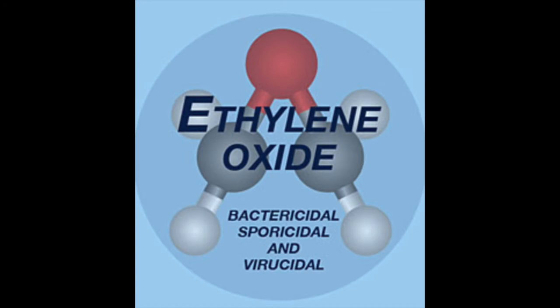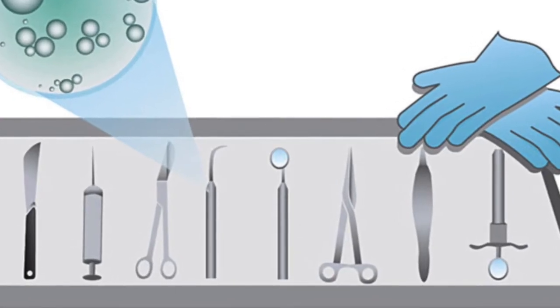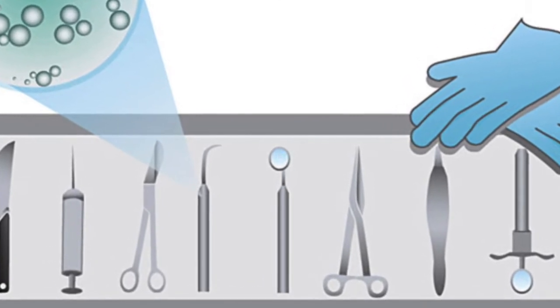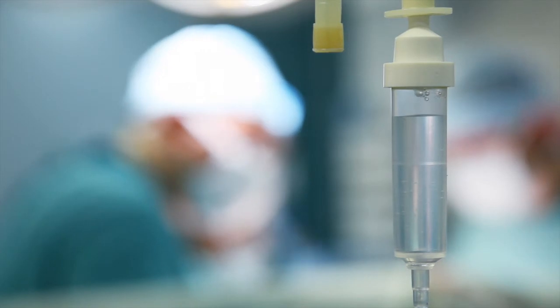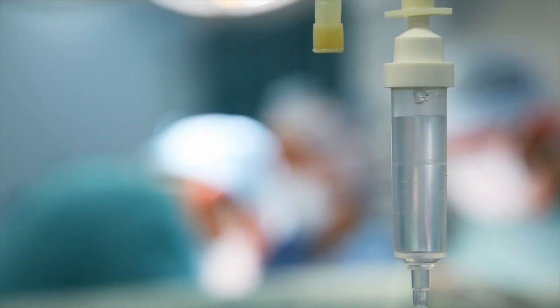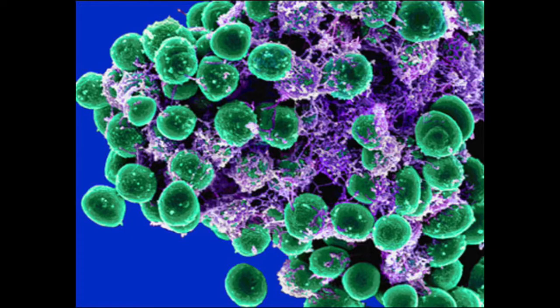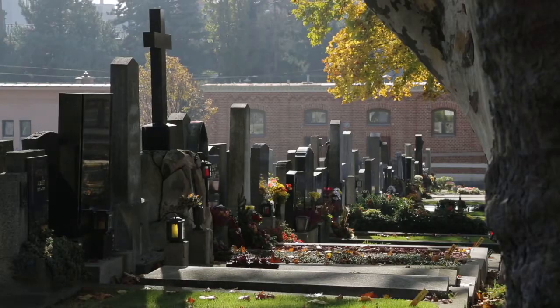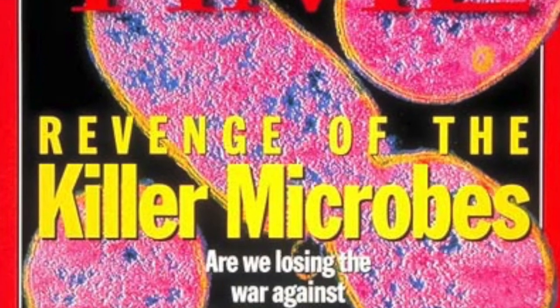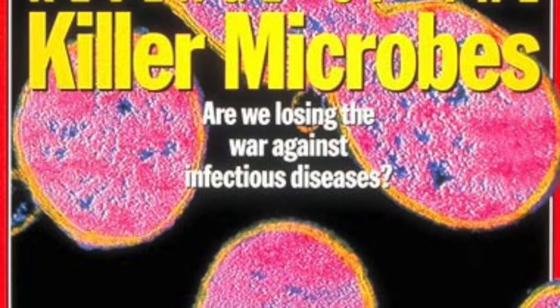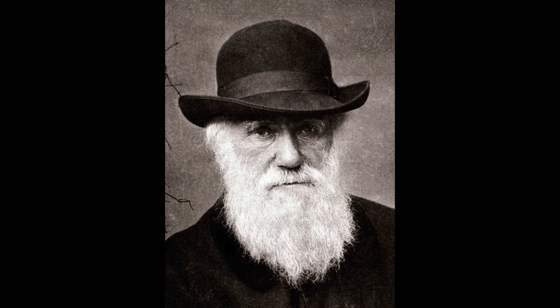Ethylene oxide is now the most universally used chemical, which sterilizes syringes, instruments, masks, catheters, along with a multitude of other hospital equipment. All of these breakthroughs in sterilization techniques drastically reduced the infection and mortality rates in hospitals. People were no longer dying as frequently from simple procedures or surgeries. But we took our war against microbes a step too far, and the microbes have begun fighting back, with the power of natural selection and evolution on their side.